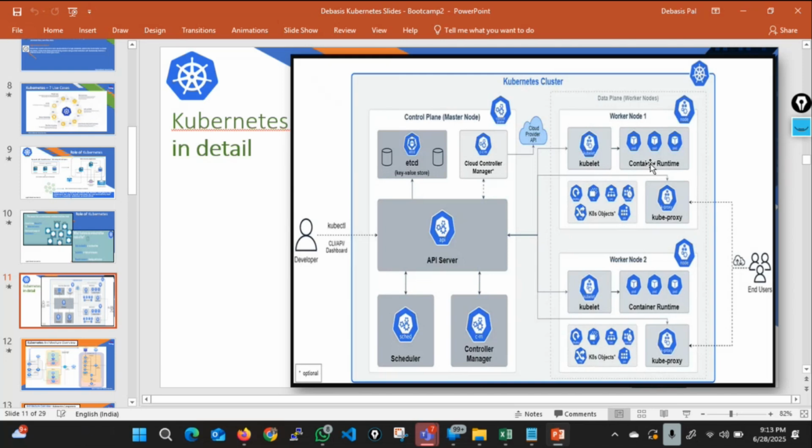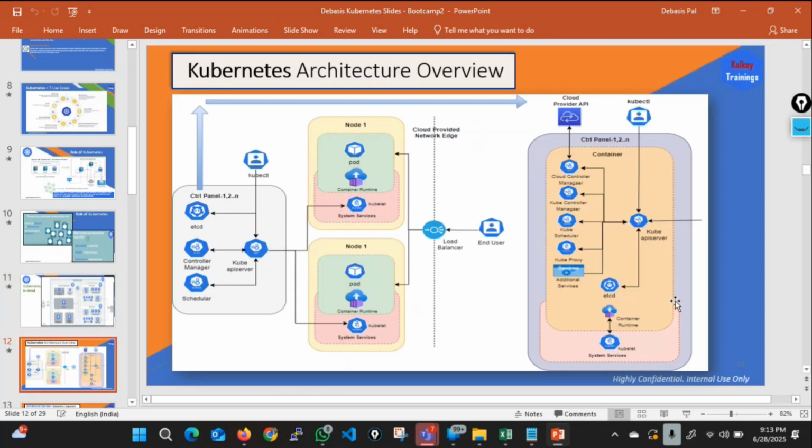So a replica set, when you have declared it as three, will always remain three. If one of the pods drops, how is the flow managed? We have already discussed that in our previous video, so I don't think we should discuss it again. Let us go to the next slide.